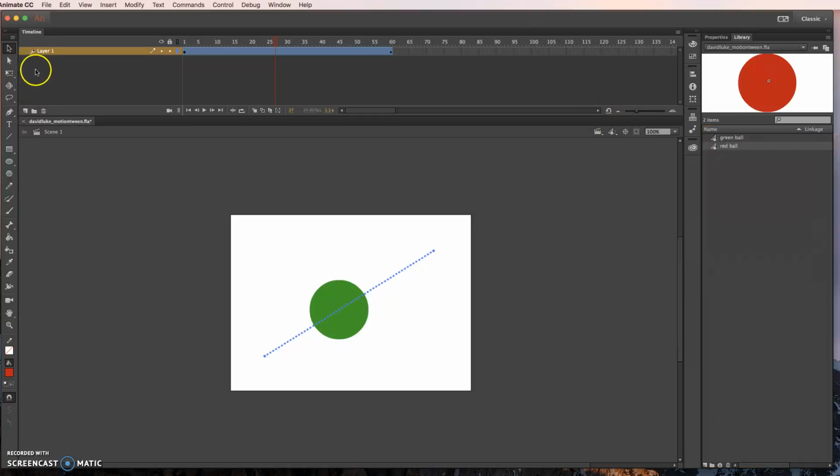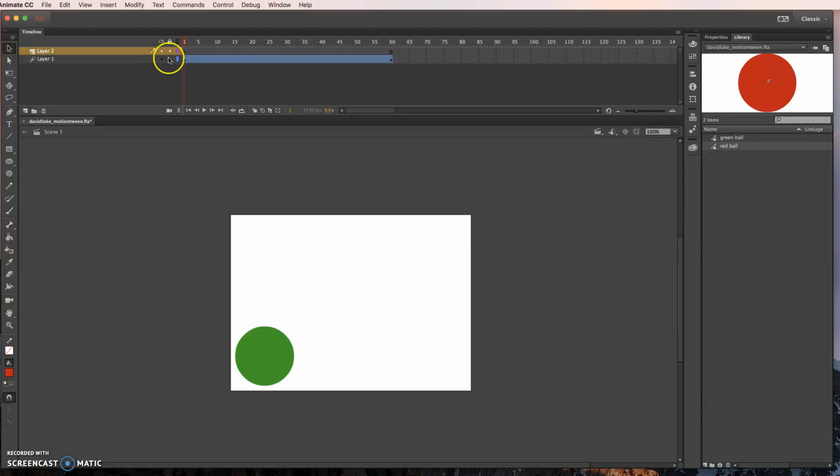Now, the concept up here in the timeline is that this layer here is for the green ball. If you've ever worked with Photoshop, you know Photoshop has layers. If you've never worked with Photoshop, this concept might be new. The idea is that we separate graphics and their animated versions on the stage in these layers. We don't want to have too much stuff going on in this one layer. It'll be difficult to edit later. It'll be difficult to change later. It'll be difficult to take something out and put something in. So I really want to separate these things. So I'm going to go right here and hit this new layer. This is the only new part.